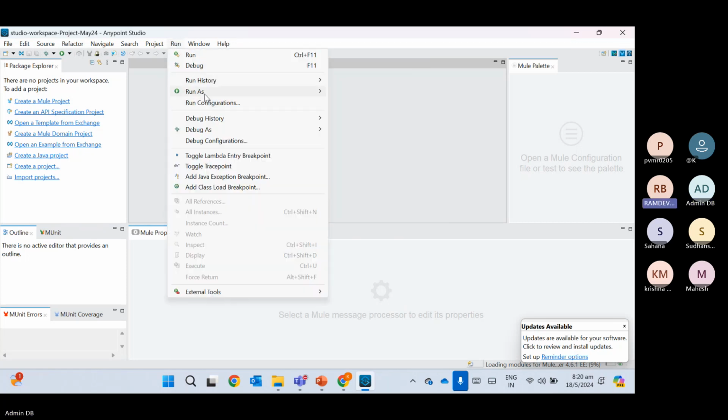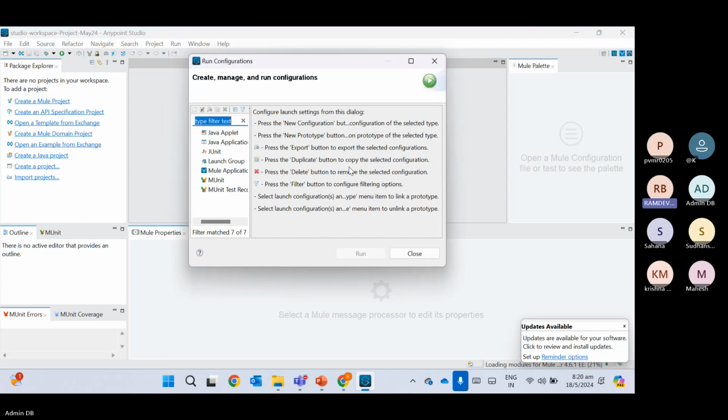But sometimes if other projects are going with an older version, it is not required to install, right? If any other project is using an older version of Anypoint Studio, and they want to use the latest version of Mule runtime, or they want to use an older version, which one do they use?